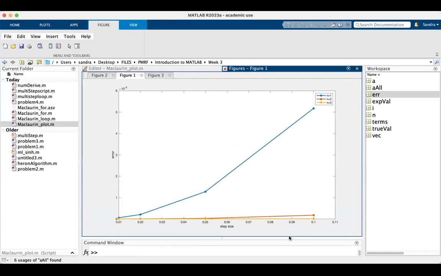So what happens here? Just think: if you're decreasing the step size from 0.1 to a lower value, your error keeps decreasing. You realize this is the error bar. The lesser your step size, the lesser your error. Now let's look at the number of terms. When you use 1 term, you can see the error is higher. But when you increase the terms to 2, you understand that the error has come down. So more number of terms, lower is the error, and smaller is the step size, also lower is the error. Did you guys understand the trend?